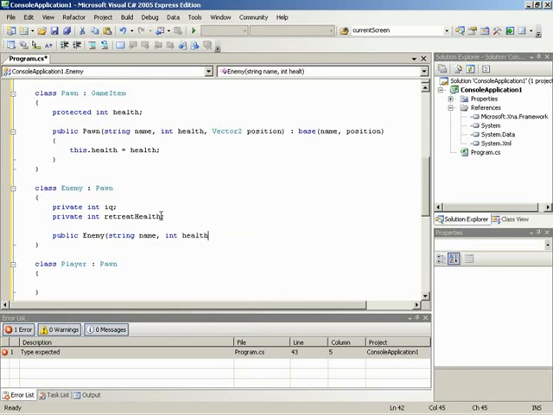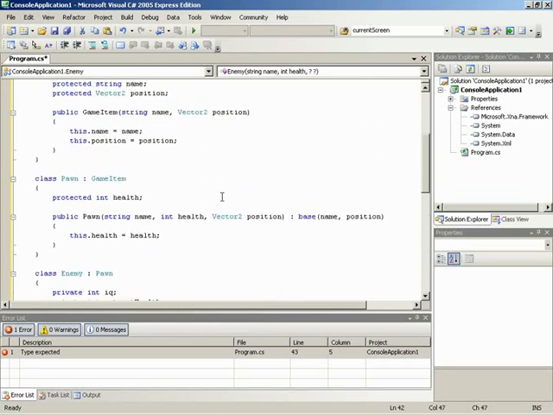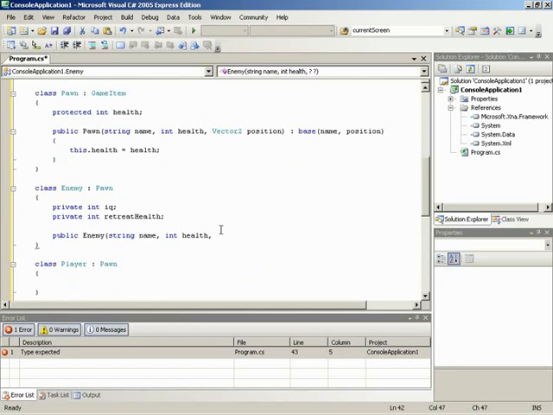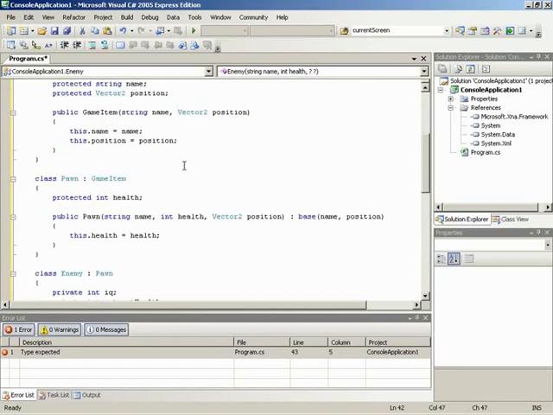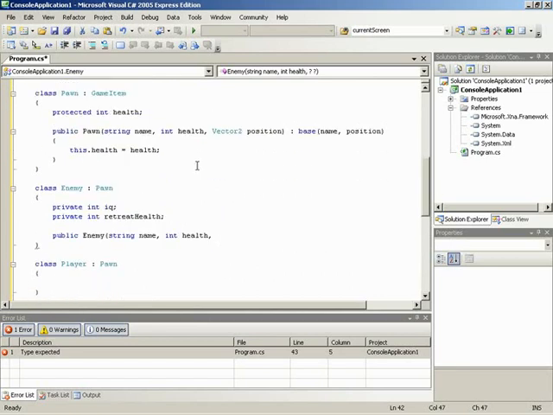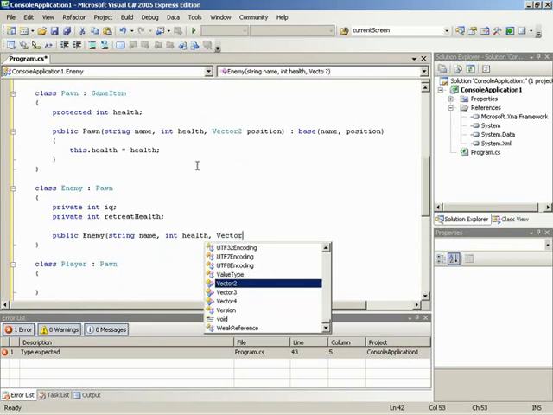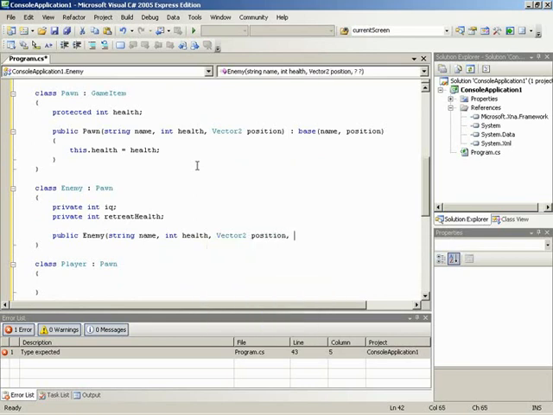It would probably be a good idea to make these signatures roughly match each of the base ones, so we don't start rearranging orders, like taking in health first and then name first. It keeps things organized. So we're going to do a vector2 position, and let's define its IQ and retreat health. So let's have an int IQ and an int retreat health.